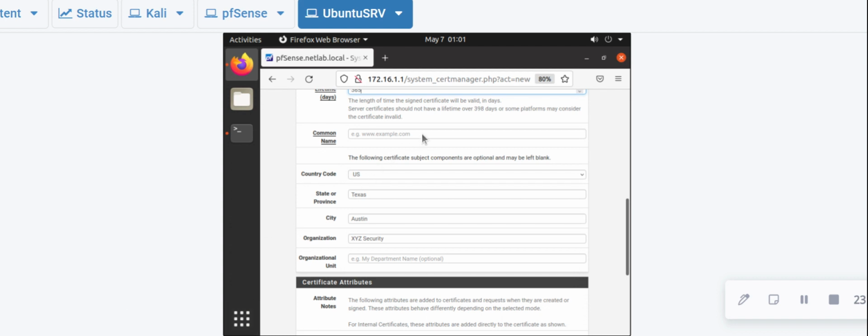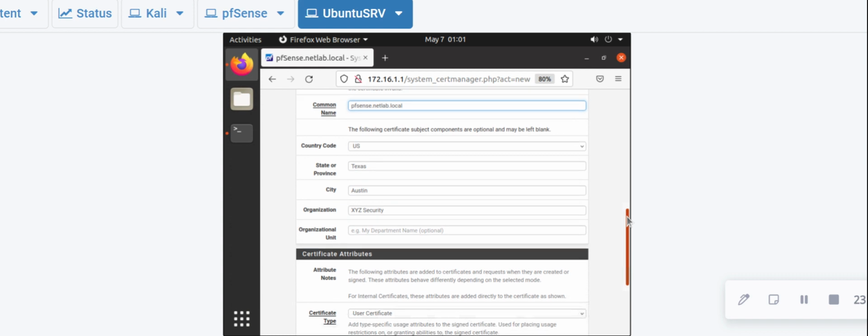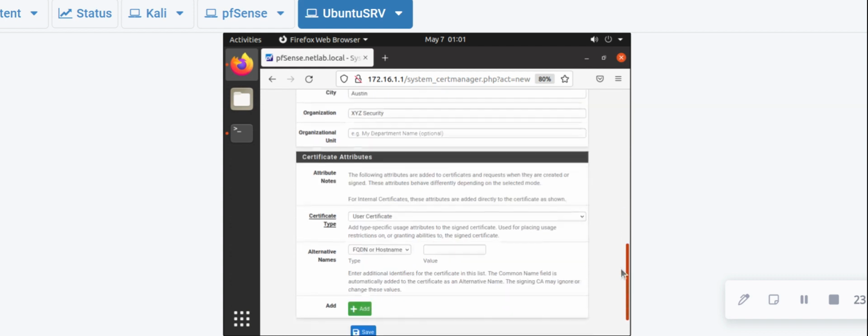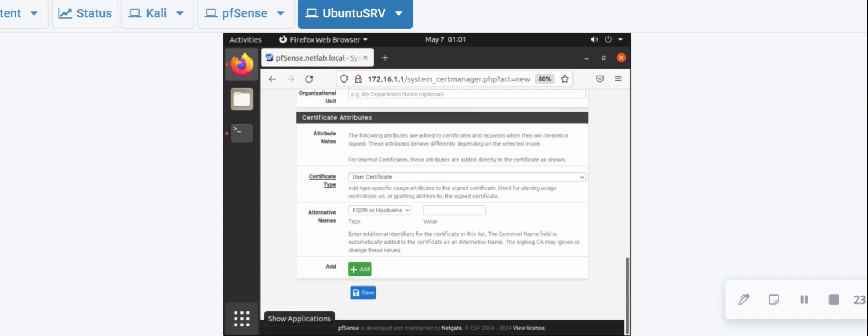Common name pfsense.netlab.local. Everything else stays as is. Certificate type is gonna be server certificate. And we're gonna save it.